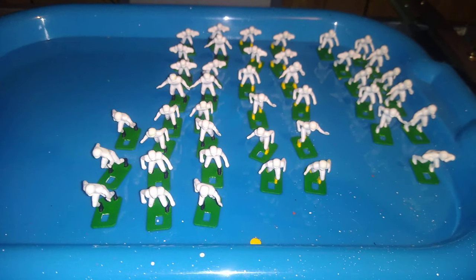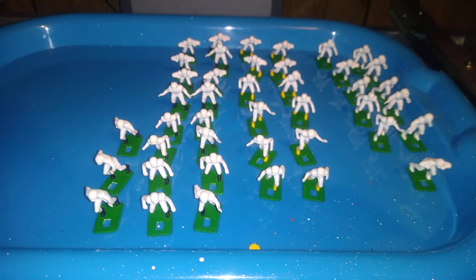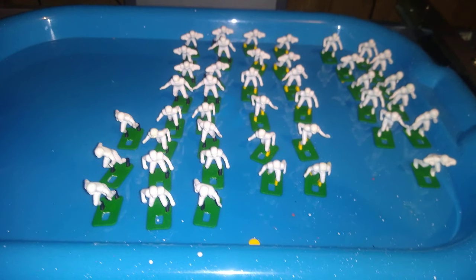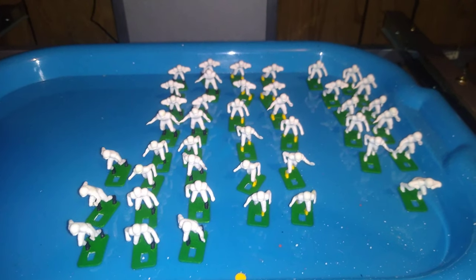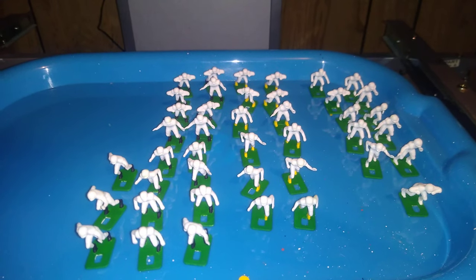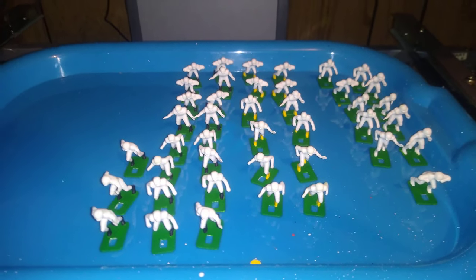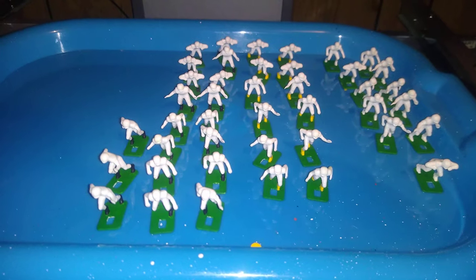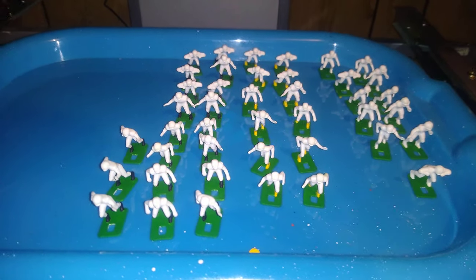It's getting late on a Saturday evening and I've been working for the past couple of days on this next batch of Haiti Repro Fab Five figures. This squad is going to be a custom color rush Pittsburgh Steelers outfit with a yellow jersey rather than a black jersey, and all I've got to show for it so far is that I've finished the base plates and the shoes — and that's actually quite a bit of work.